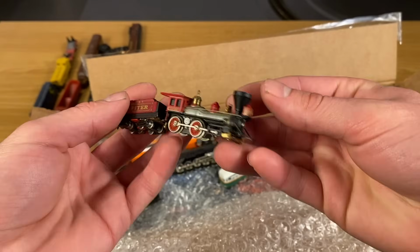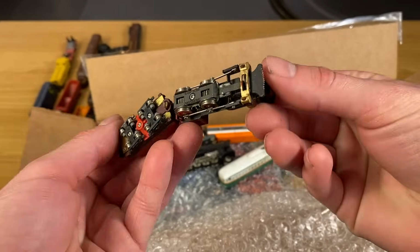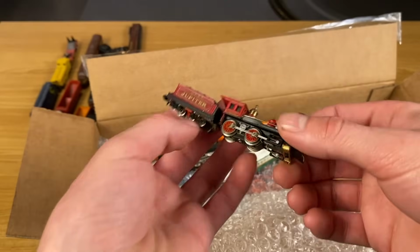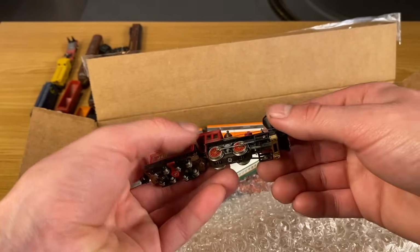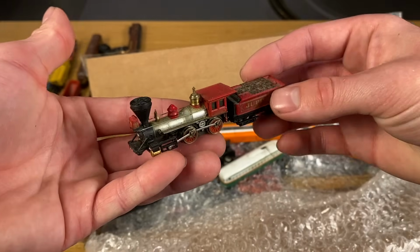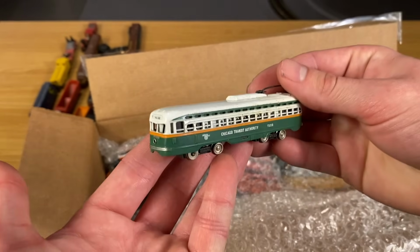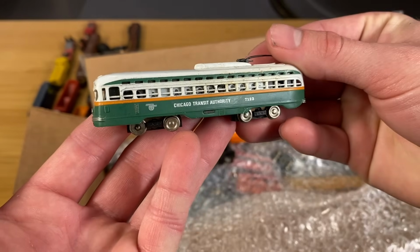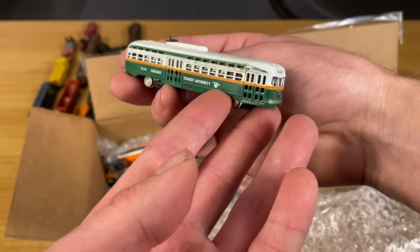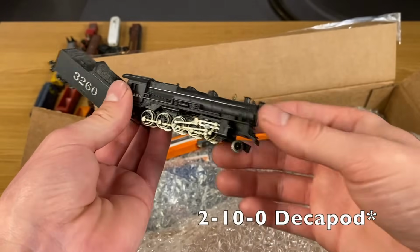And then we've got an American steam locomotive, Jupiter. I think that this is made by Bachmann. Yeah, it is a Bachmann. You can see it right there. It's missing its pilot trucks. It might still run. I don't find these things were ever terrific runners, unfortunately, but they are very pretty locomotives. Got a little PCC streetcar, and this one is for the Chicago Transit Authority. Really nice cars.